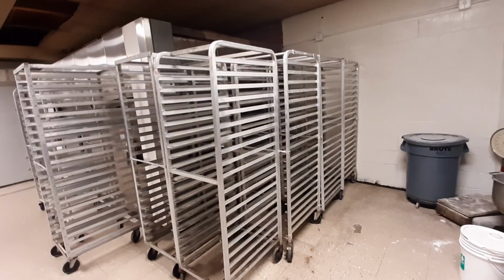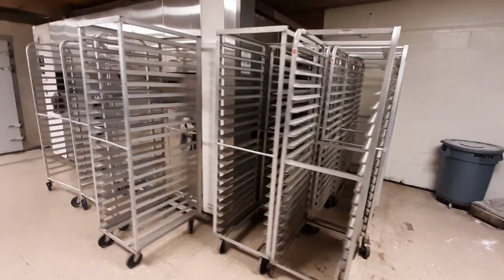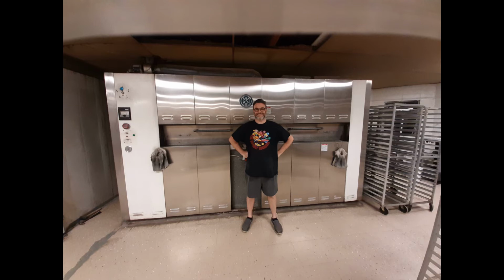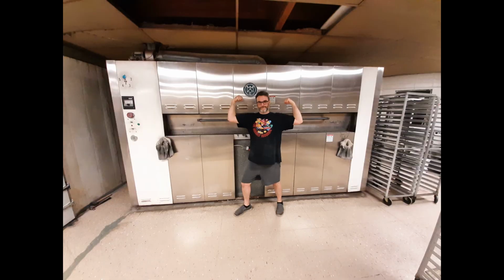Then we move to our gigantic commercial oven, ladies and gentlemen. This oven bakes 30 pans at a time. There I am celebrating the humongous size of my oven, and here I am again celebrating even more.